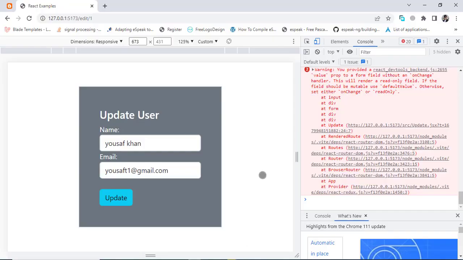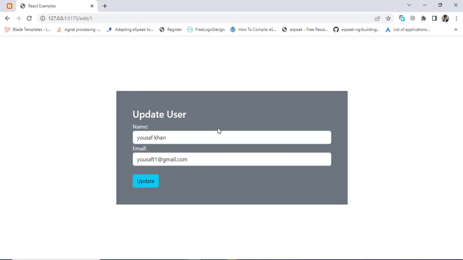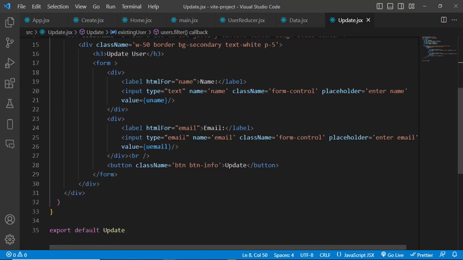Let's check it. See, we have this, the first one. Let's go back and press for example on this one. See, we have that. So now whenever we update this, let's update our values here.